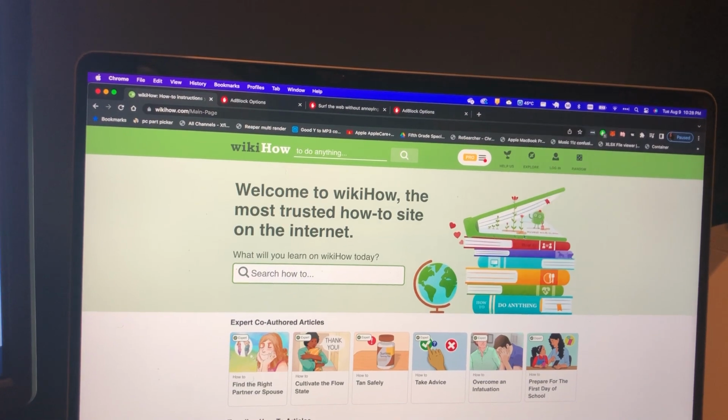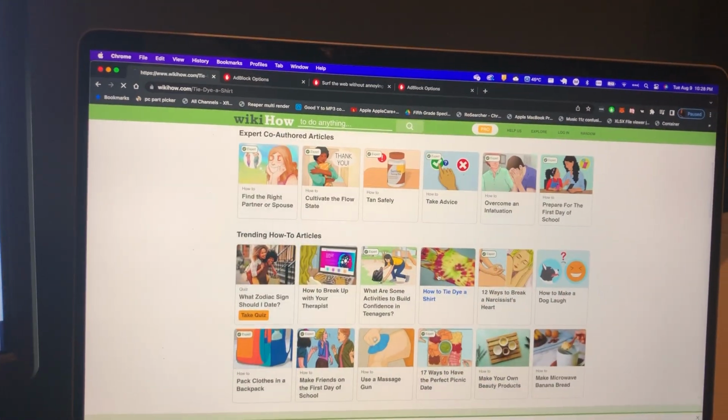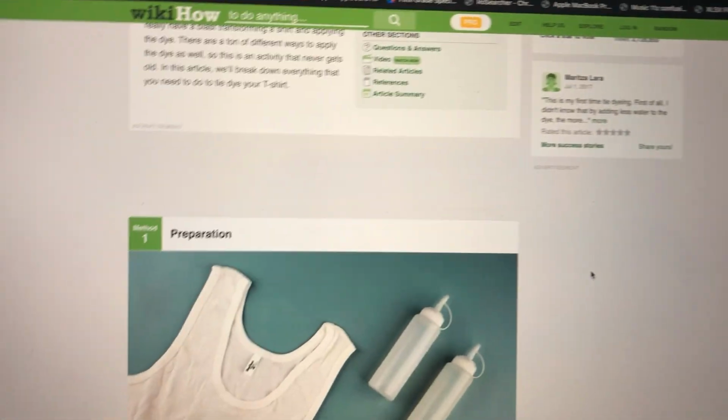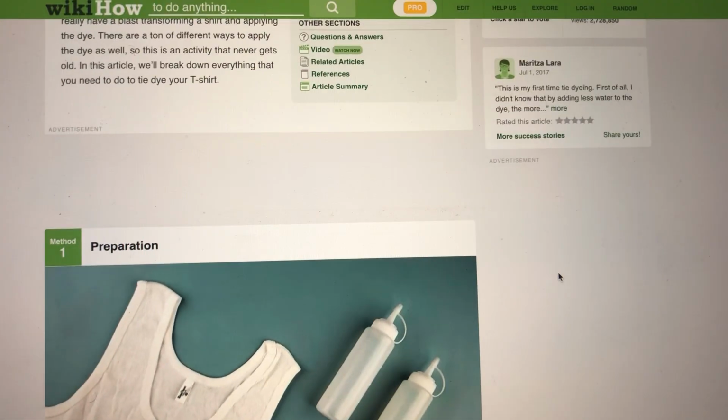Pausing the site once. And now the advertisements, which should be there, aren't there anymore.